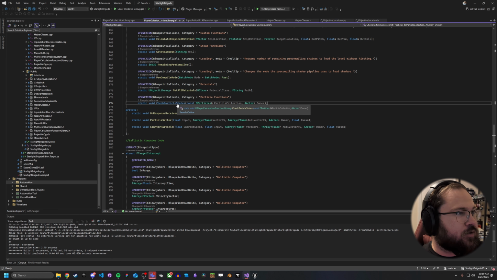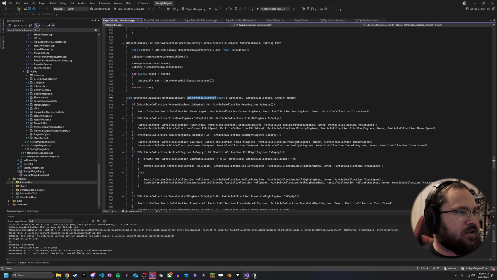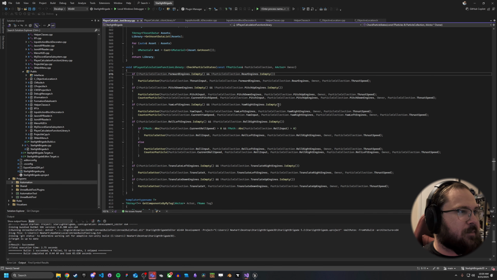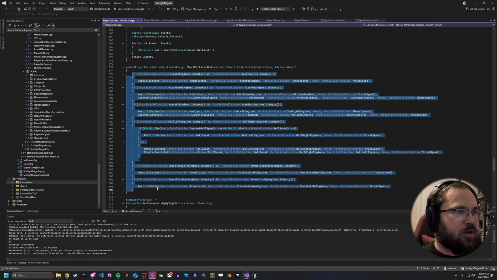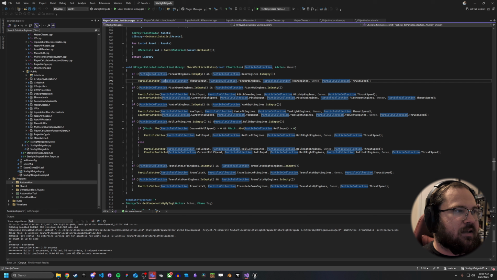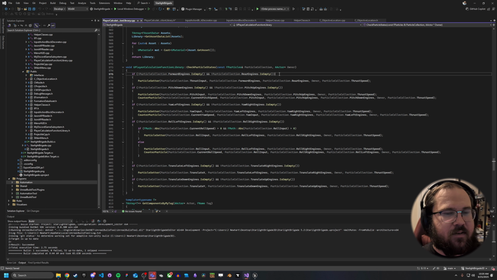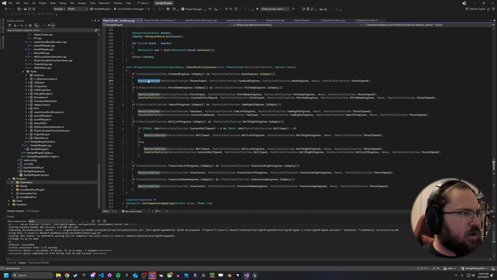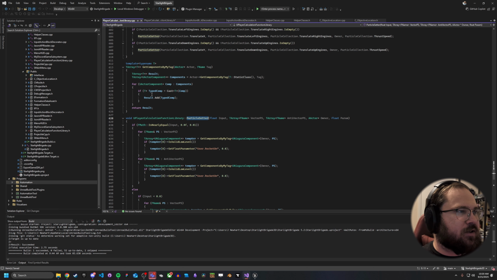From here, if we go ahead and hit control and click on this function, it will take us into our function library here. And what we're doing is basically very similar to what we're doing in the blueprints, but we're doing it inside of C++. We're basically going if this is not empty. So if we've got some kind of tag in here, and we got some kind of tag in here, and we got some kind of tag in here. And so we're doing those branches, but all wrapped within these if statements instead of inside of blueprints, right? And then we're calling our functions a particle and counterparticle. So let's go ahead and take a look at those two functions.